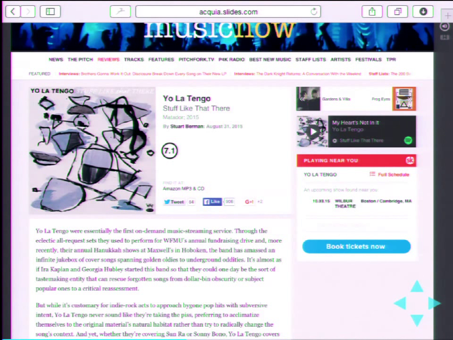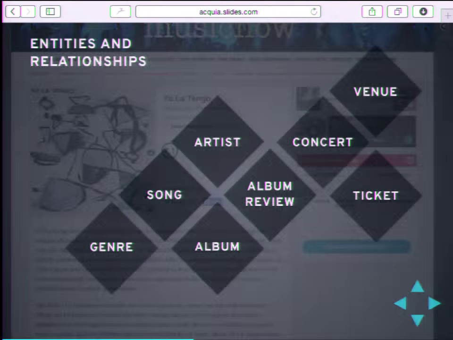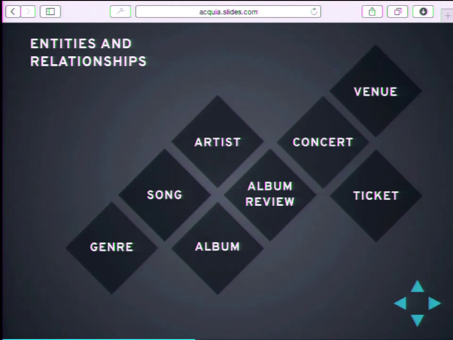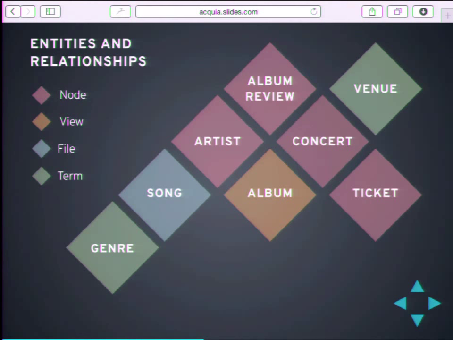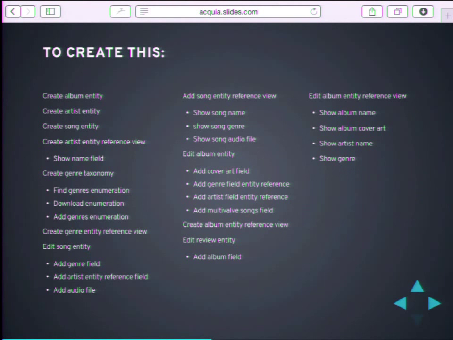So imagine you have this music review site with music reviews, and it needs a music review content type, obviously, but then it also needs several other content types. So it needs all of these: album review, concert, artist, venue, song, album, genre. And then, in Drupal, these all need to be different types of entities. So some of them are nodes and some of them are possibly going to be views. Some of them may even be a media file or a taxonomy term. And you need to make the same default choices for what those things are. Right now, to do this requires an immense amount of work. And this is assuming, of course, that you didn't use a pre-created schema.org content type that you imported.